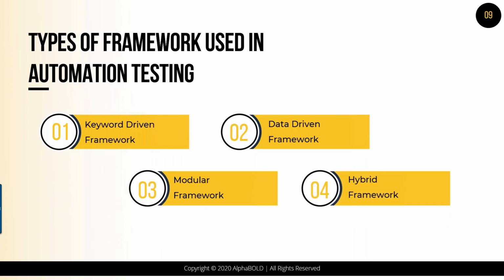The last type of framework is the hybrid framework. Basically, that is a mixture of all the above frameworks wherever they are required. For example, if I want to develop a framework combining the keyword-driven and data-driven approaches, I will call it a hybrid framework, where one of my external data sources will contain the keywords and the other data source will contain the test data that I will be using for my test cases.